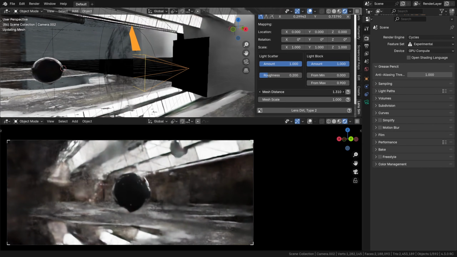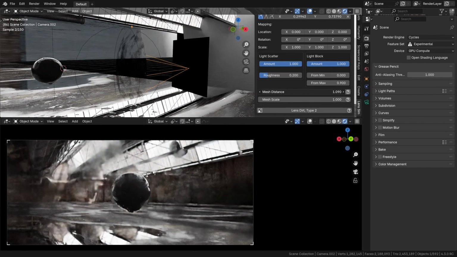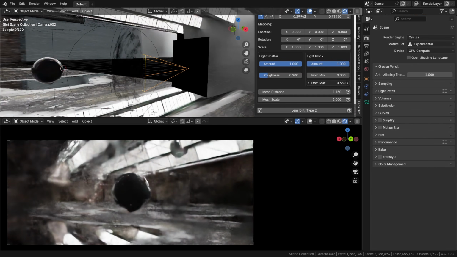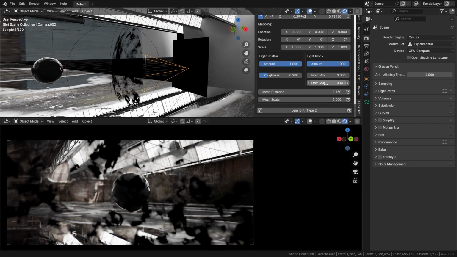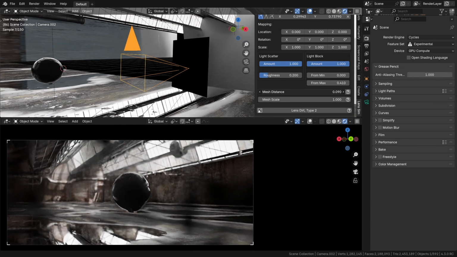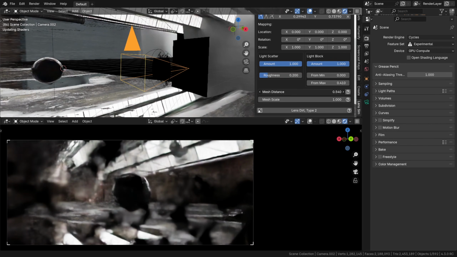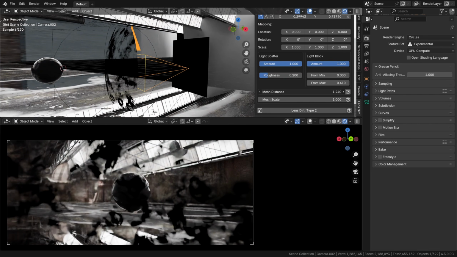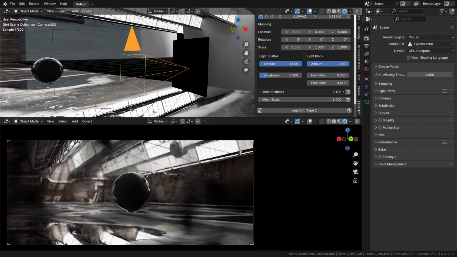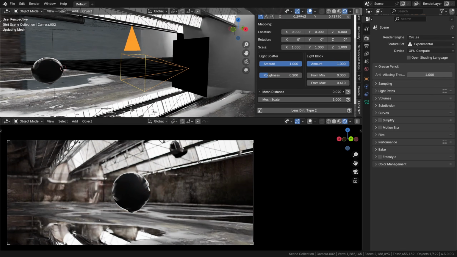You see, the first lens dirt type has a real geometry in front of the sensor that can be pushed further away, making the effect come into sharpness. So it becomes even clearer, the smudges and stuff, as long as the lens can focus on it. So that's something you can play with as well. My god, it's dirty. That would be a total nightmare to deal with if that was a real lens.